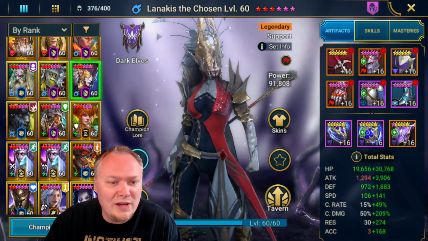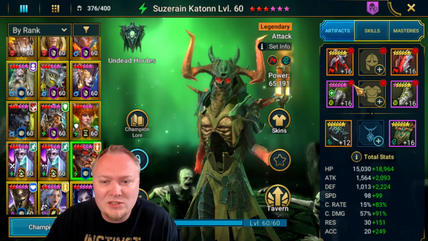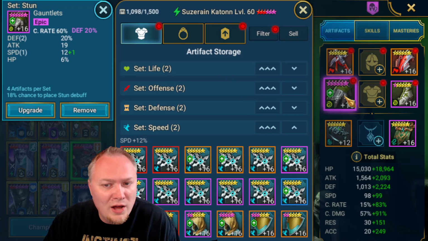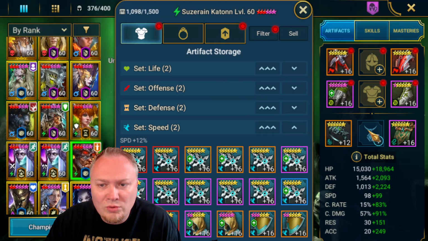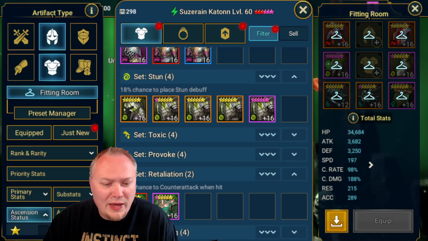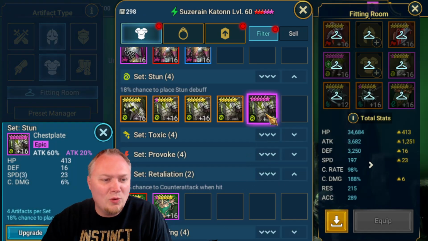Okay, who's the next champion I want to gear? I did steal gear here, so I could go throw gear back on here. This is a crit rate stun build. That seems easy enough. Okay, I guess we're going to take this one.